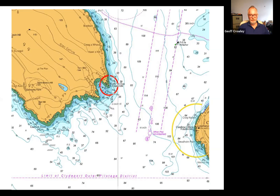This is the Admiralty chart, and we can see on this chart how much information we get in terms of an anchorage. There's plenty of suitable information to tell us that we should be heading at 11 degrees up this line here. That's the shipping line, the main line for a ship heading into there. Between this lighthouse and that lighthouse, plenty of room for a ship to go through here and even past another one coming the other way.